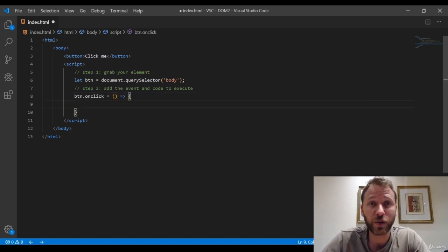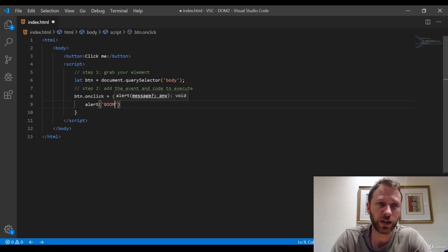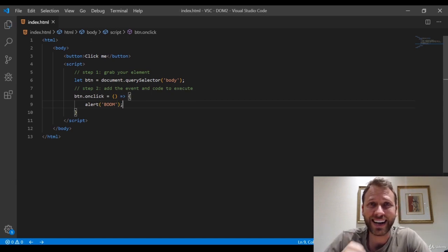So there we go. And of course, inside these curly braces is where the beef, the heart of our code belongs. And yes, I know in this instance it's not very beefy because all we are doing is alerting boom to the screen. So there we have it. This is an inline property. And it's called an inline property because, well, think about it this way. Our HTML is just standard HTML. We do nothing special. But in our JavaScript, we add this inline property called onClick.